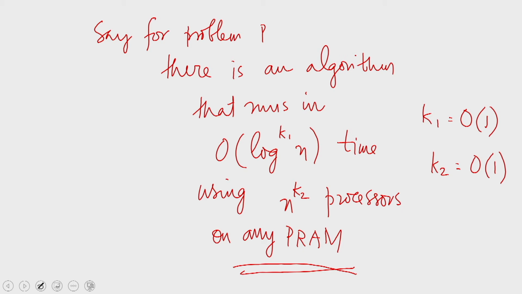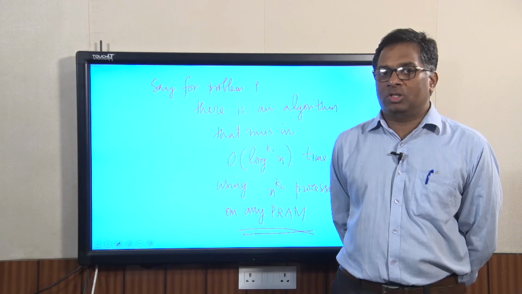All you have to do is to sort the processors on the address of the location that they want to write to, and then the conflict resolution can be achieved by finding the least process that wants to write in each memory location. The details I leave to you as an exercise, but then you will find that the algorithm runs in order of log squared n extra time factor.